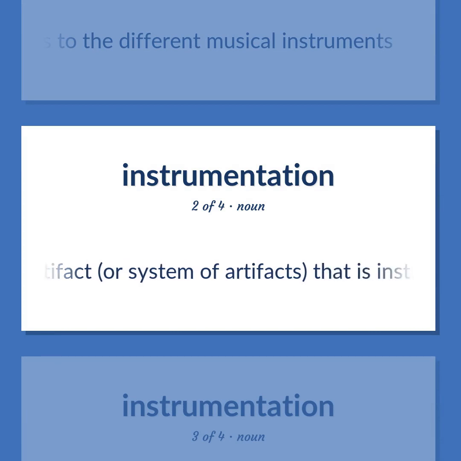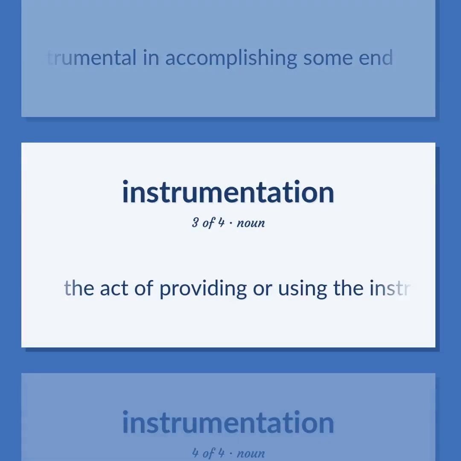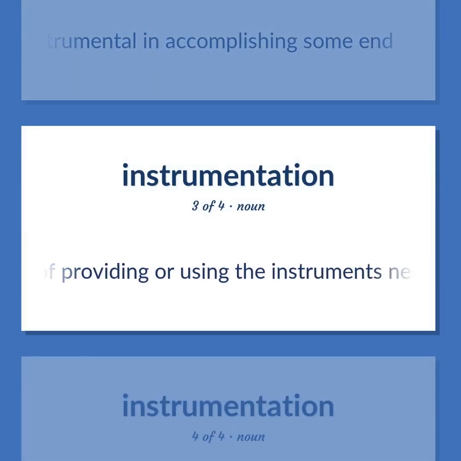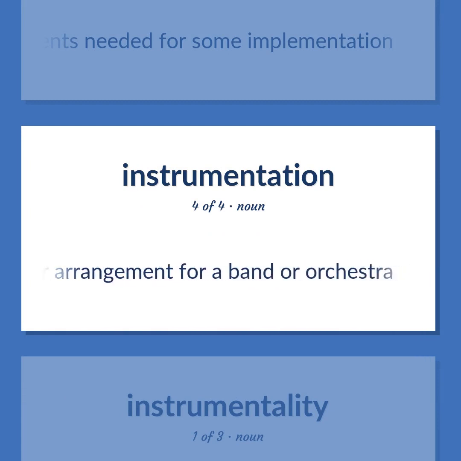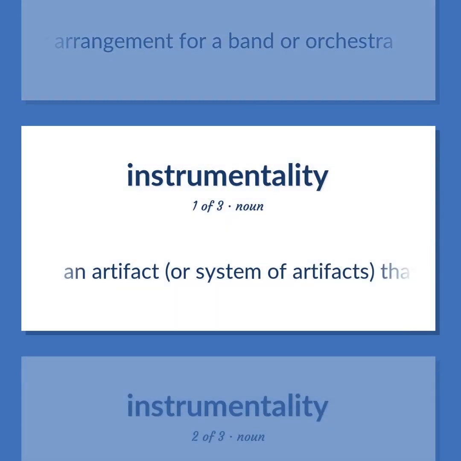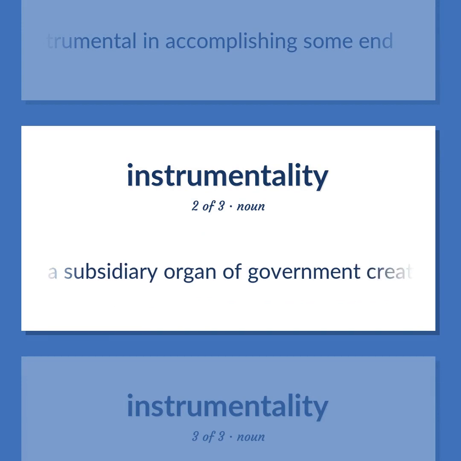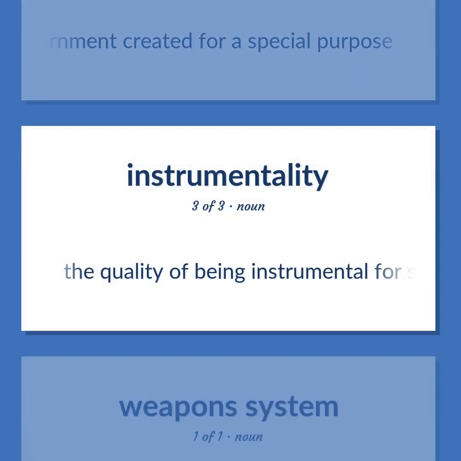An artifact, or system of artifacts, that is instrumental in accomplishing some end. The act of providing or using the instruments needed for some implementation. The instruments called for in a musical score or arrangement for a band or orchestra. A subsidiary organ of government created for a special purpose. The quality of being instrumental for some purpose.